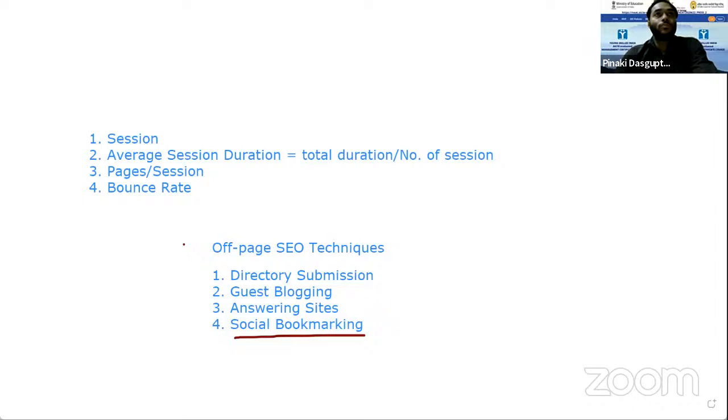Nowadays, whenever a website is created, people create the social media page of that particular website. And the most used social medias are Facebook, Twitter, LinkedIn, and Instagram. So only these four are enough to promote or create your brand presence.